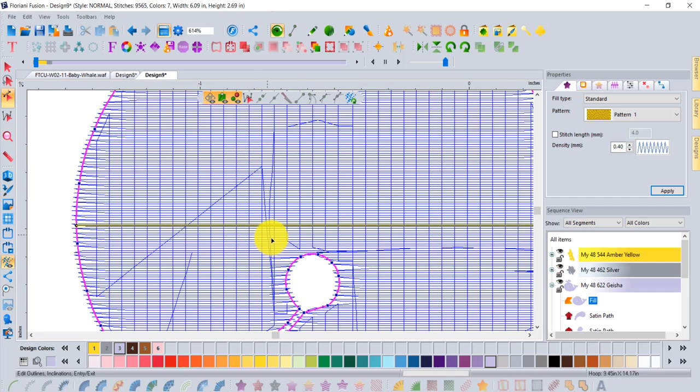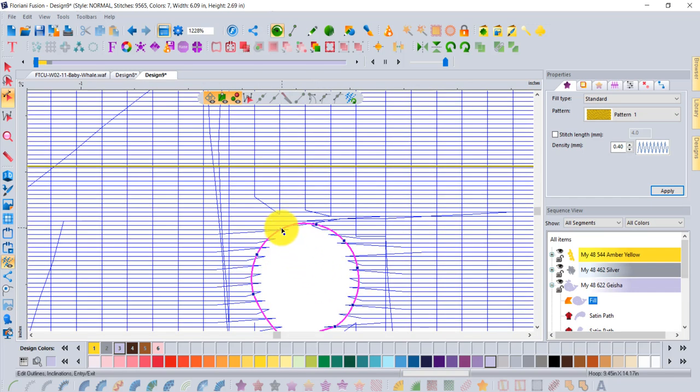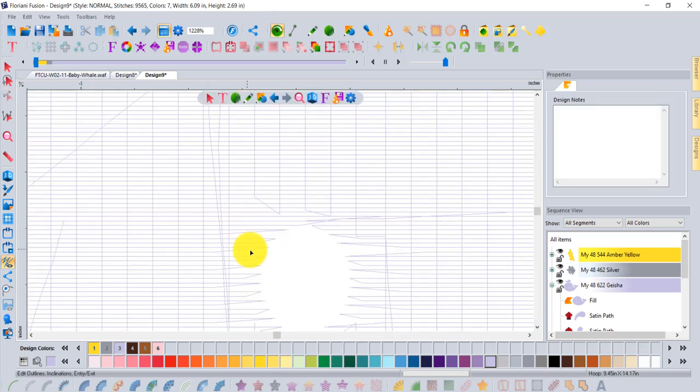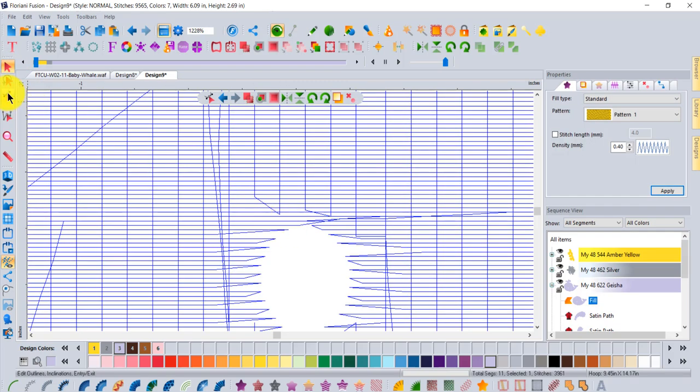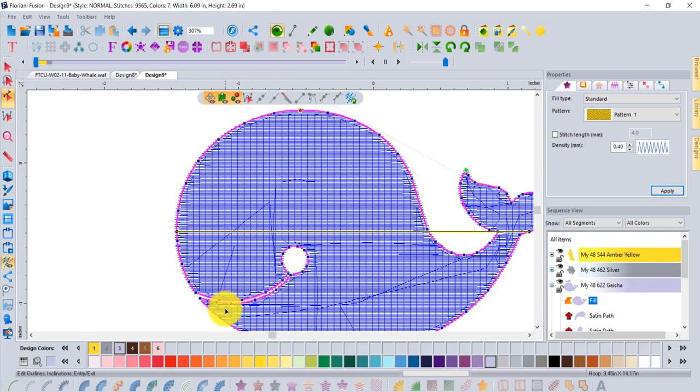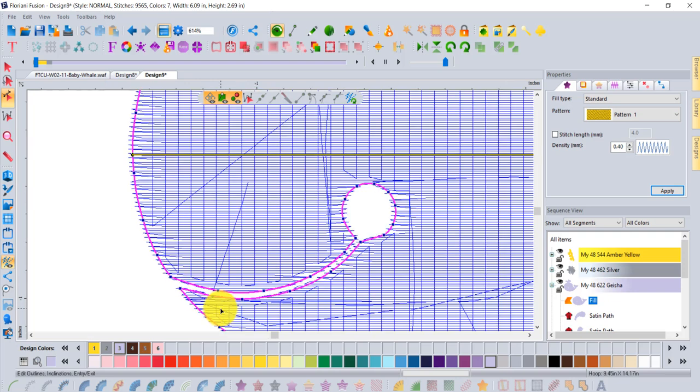So that's cool. So now I go to do this one, and I click on it, right click on it, and there's delete point, but there's no delete hole. Well, that's because it's not a hole. So I clicked off. Let me just click on it again, go into shape mode, and zoom out a little bit. Can you see what I'm talking about? It's actually not a hole. It's actually part of the outside shape. So I can't use delete hole.